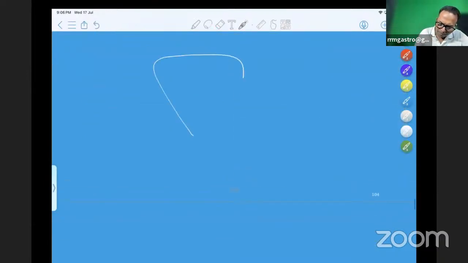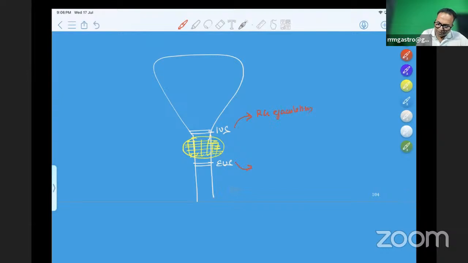So let me draw the anatomy of the prostate. This is the internal urethral sphincter. This is the external urethral sphincter. This is the prostate. I am going to remove this prostate by the transurethral method. So when I am removing it, if I injure the internal urethral sphincter, there will be retrograde ejaculation. If I injure the external urethral sphincter, there will be incontinence, which is very dangerous. Incontinence is very dangerous because an old man is least bothered about retrograde ejaculation.